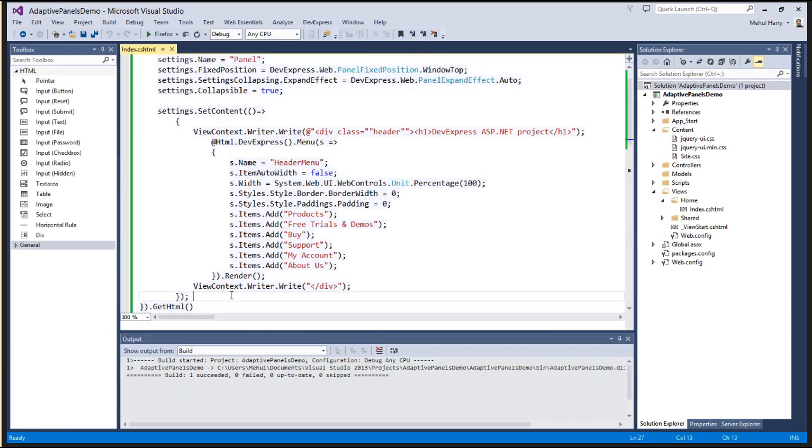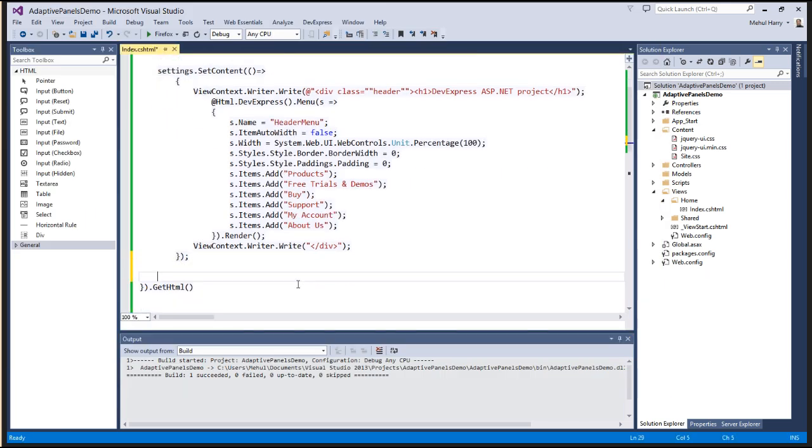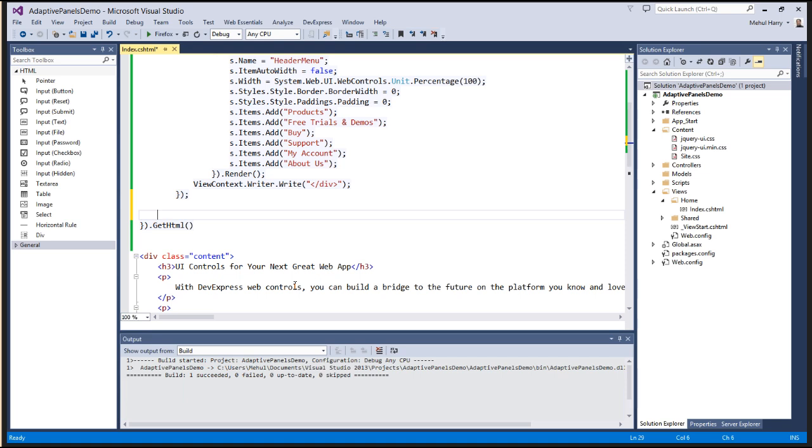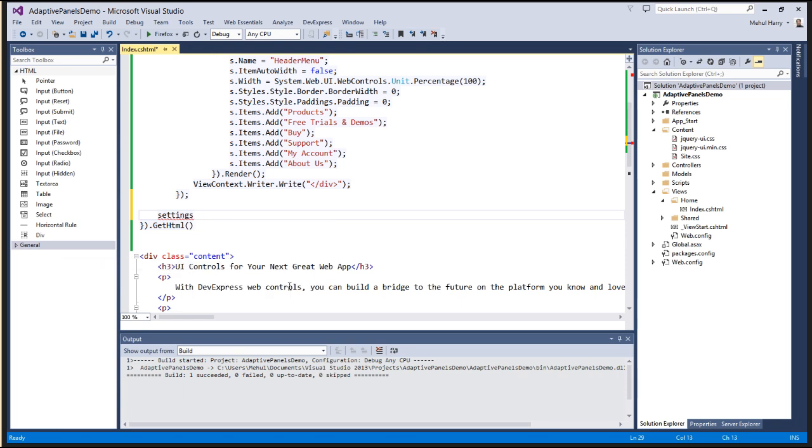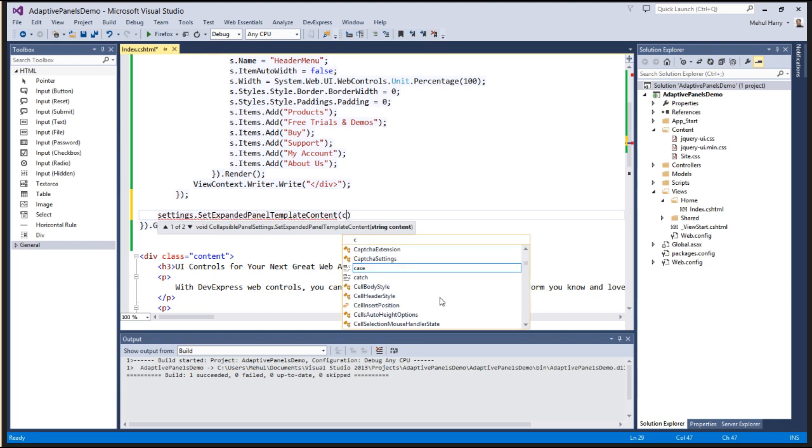And as we did, we're going to use the templates. So let's use the settings.expanded template. As you can see, we've got those same template items here as well. So we're going to use the settings.template here, and to do that you have to use a little more fluent code.